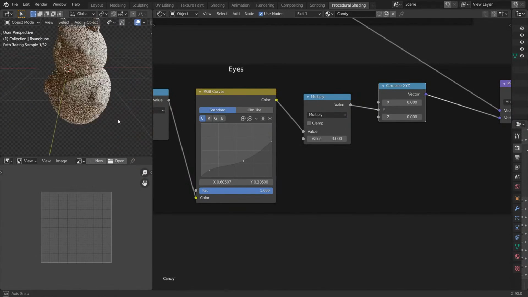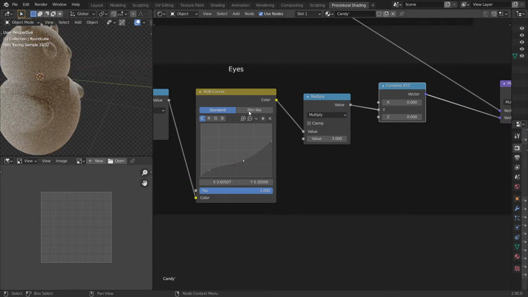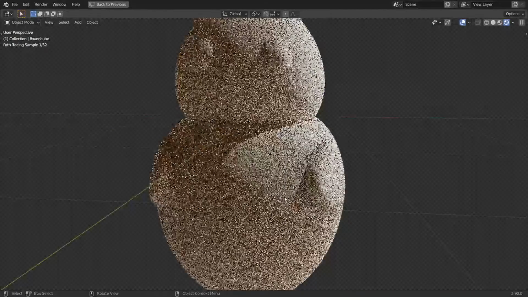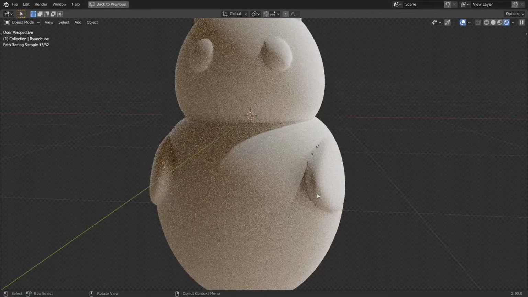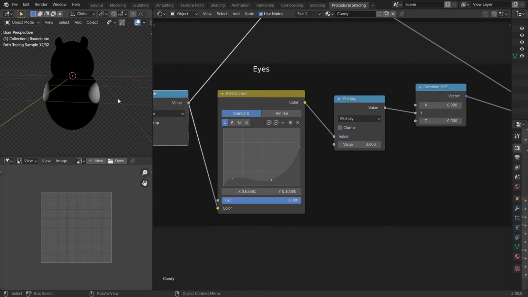Wait a second. What just happened? Why is this happening in the opposite direction? If I do this, it's curving in. If I do this, it's curving out. Oh wow, weird. Never know what happens. Okay, let's figure out what just happened. Let's take a deep breath. So let's look at this.